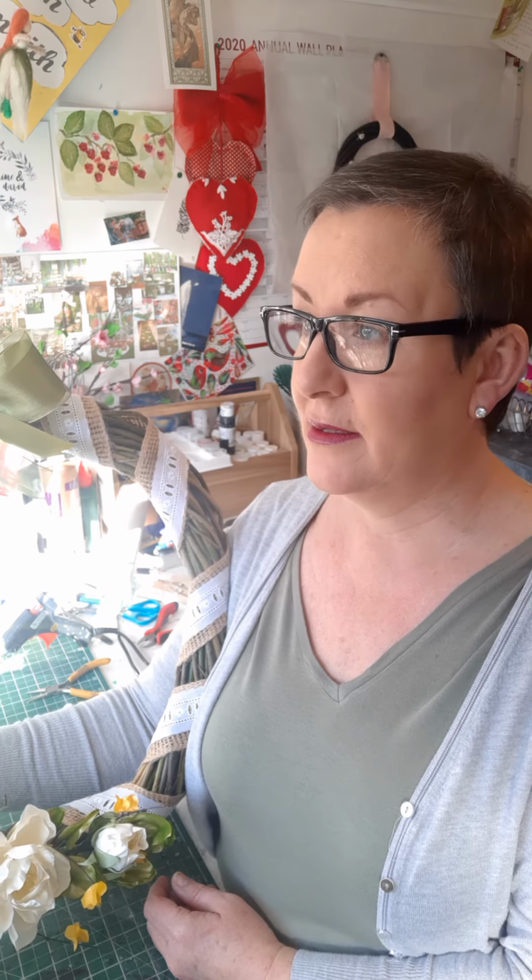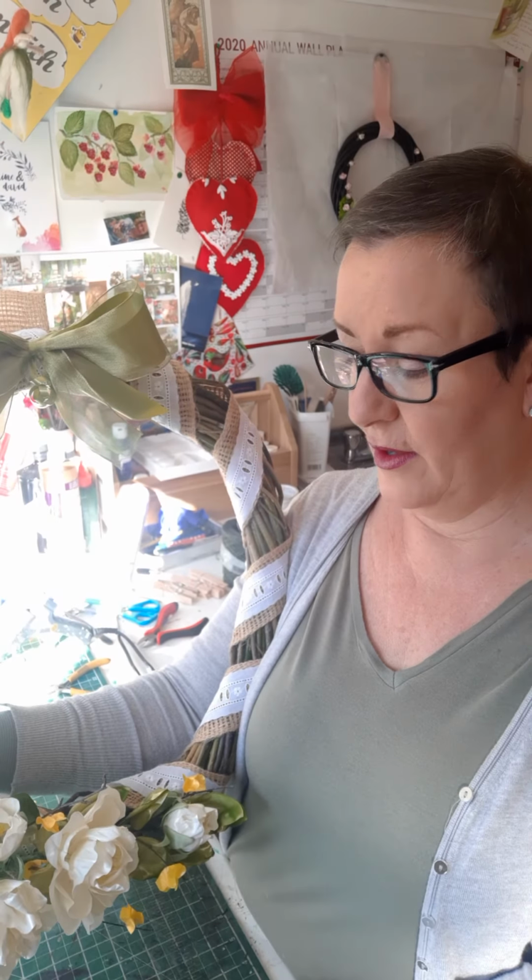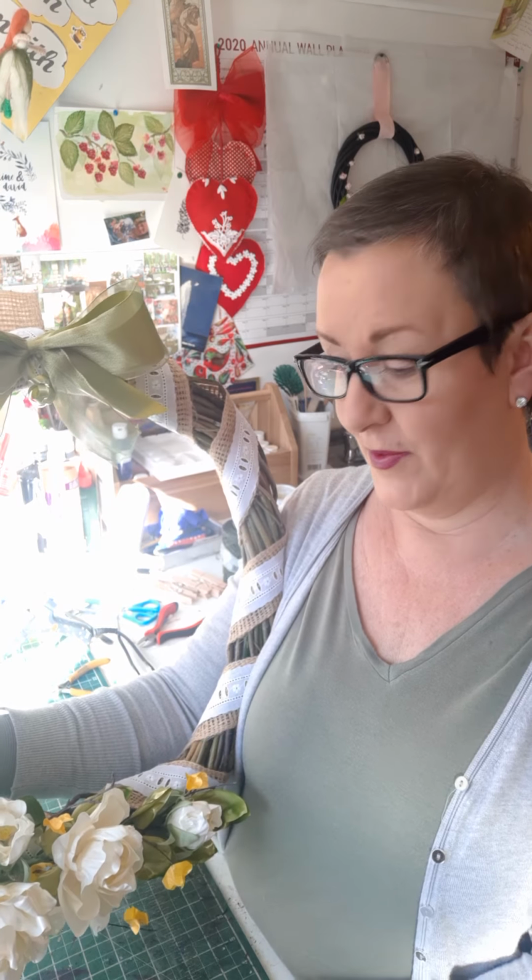So hope everybody's keeping well during the lockdown, and that you have a lovely Easter time and get to enjoy some of this sunshine, and hopefully you'll try and make one of these yourselves. If you didn't want to do all the flower parts, you could actually buy artificial flowers and do up a wreath yourself with those if the flower part is too hard, or just make the flowers and have a lovely vase of flowers that will never wilt for you.